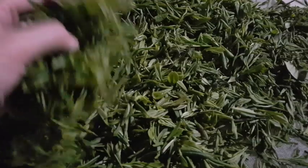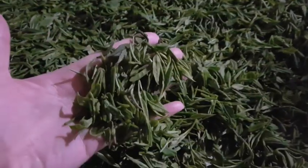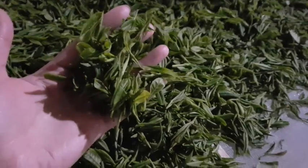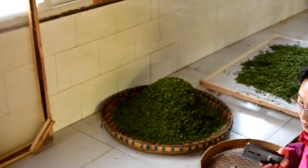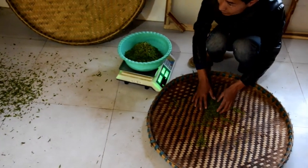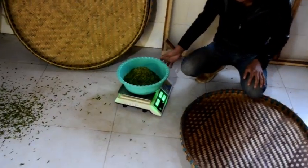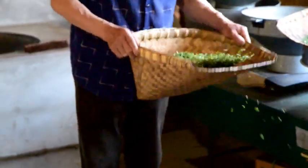So these are the leaves we're going to process into yellow tea today. They were planted yesterday and have been airing and withering overnight. Because Meng Ding Huang Ya only uses buds, the yield is very low — 20 acres of the farm only produce about 25 kilos in one season. Today we have 800 grams of fresh leaves for processing. By the time it's done, the finished tea would probably be around 170 grams. Before the leaves hit the pan, there are two mini steps: weighing out the proper portion — about 350 grams of fresh leaves — and a second sifting to get rid of as much leaf material as possible.